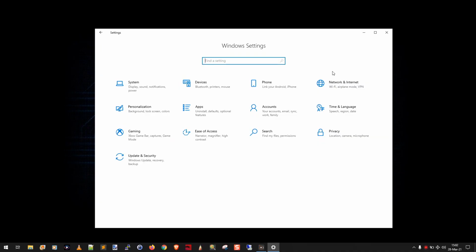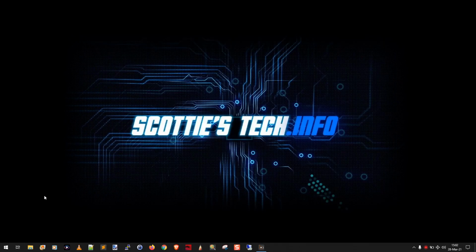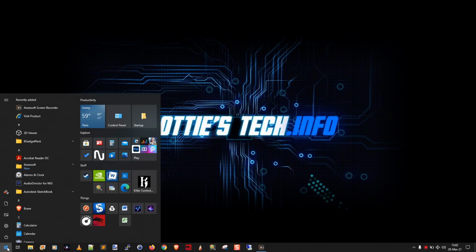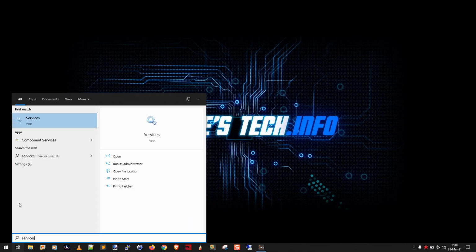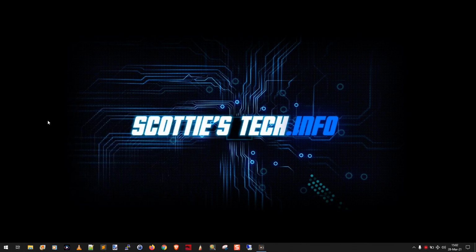So the question is, what do you do to fix Windows Update so that you can actually get the updates, the security updates, the improvements, when it appears to be broken? Well, it turns out it's actually pretty simple. Okay, so what we're going to do is clear out the Windows Update cache effectively. So if you have Windows Update or your settings window open, go ahead and close that first. Then click the Start button and type Services, and open the Services app.